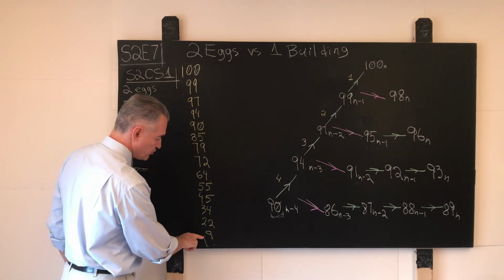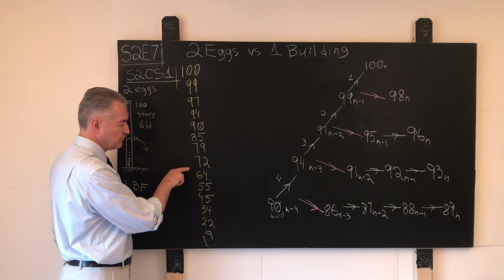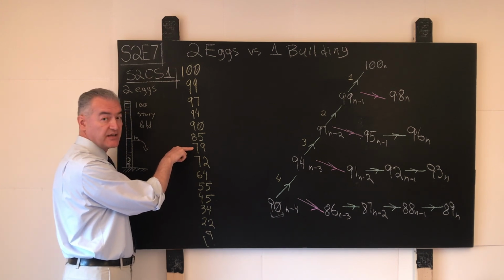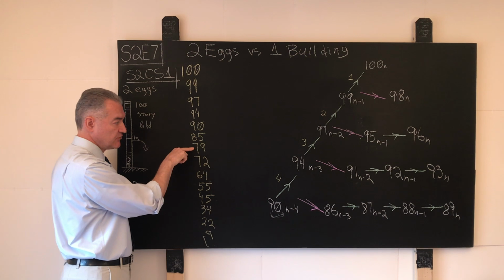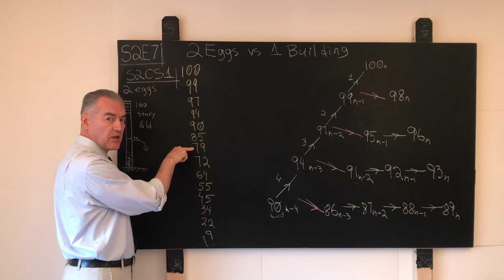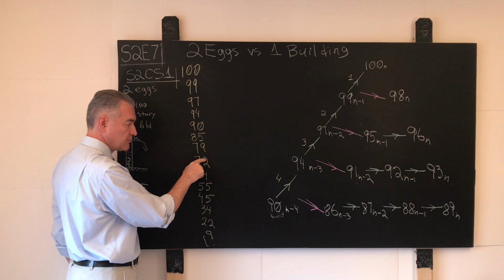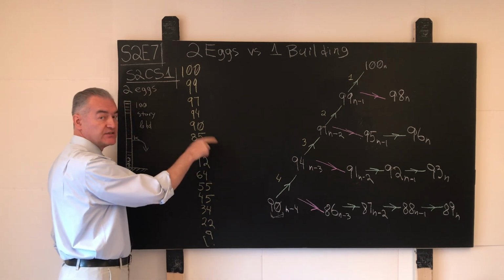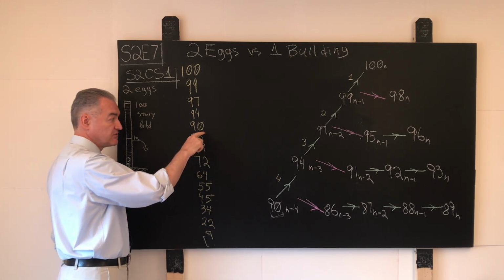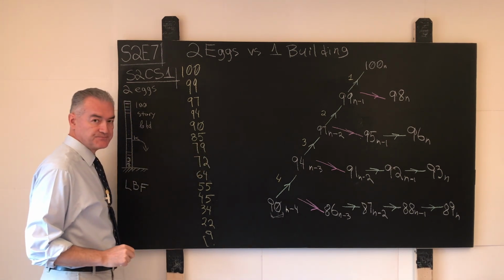For example, let's say we drop the egg number 1 from the floors 9, 22, 34, 55, 64, 72, 79, and then on the floor number 79, the egg number 1 did break. Does that mean that the floor 79 is the lowest bad floor? Well, it may or may not, but there is no guarantee. So now, with the second egg, we descend to the floor number 73, and we test in succession the floors 73, 74, 75, 76, 77, 78, and so on, as we explained over here.